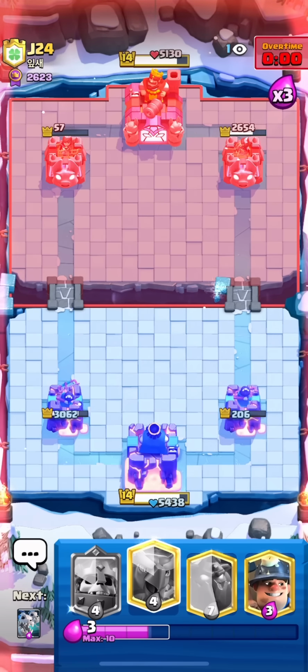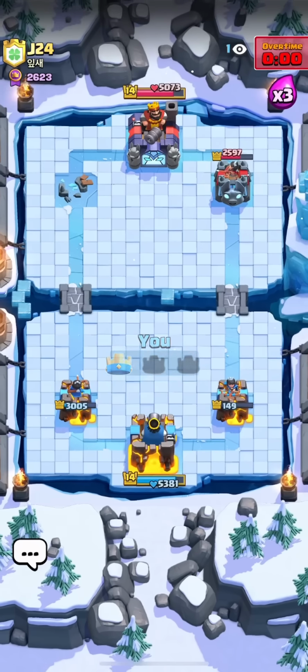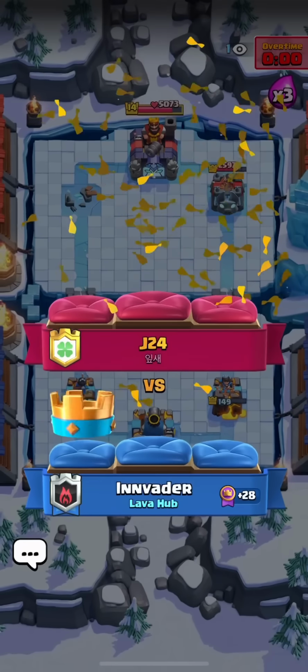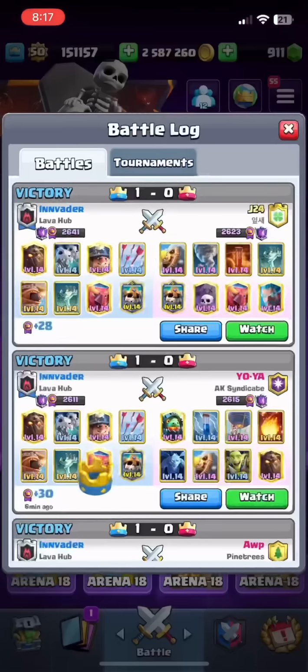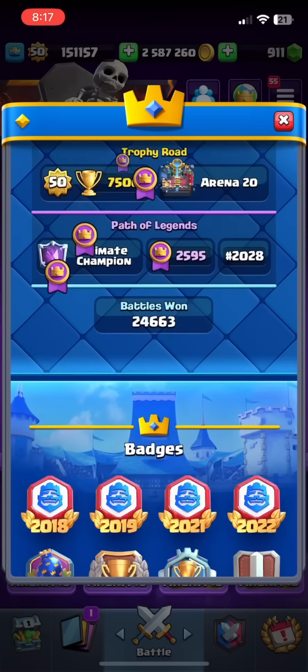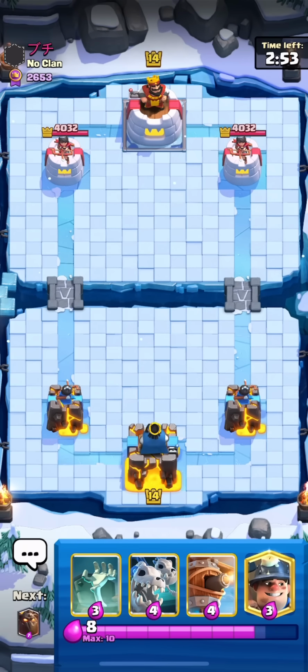Dude, the arrows were so clutch. If we didn't arrows that, we would have lost, bro. Oh my gosh. Oh, dude, what a dub. Oh my gosh, dude, I've never beaten Splash Yard with this deck, bro. Wow, bro. Okay, we got this Asian guy coming up here, dude. Oh my God, bro, there's no way we just won that, bro.